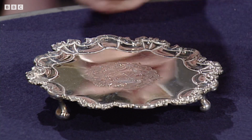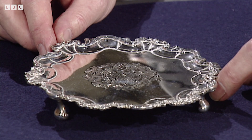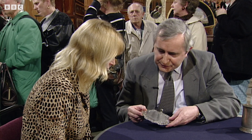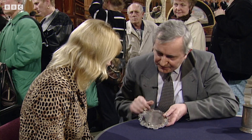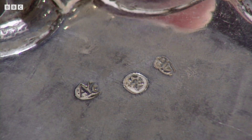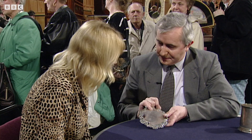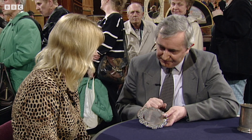Which it isn't. When this was made in the 18th century, what would have sat on top of it would have been almost certainly a teapot or a coffee pot. The salver itself, we can see from the marks here, were actually made in Ireland. We've got the figure of Hibernia and we've got the crowned harp. Now, those are both for Ireland.